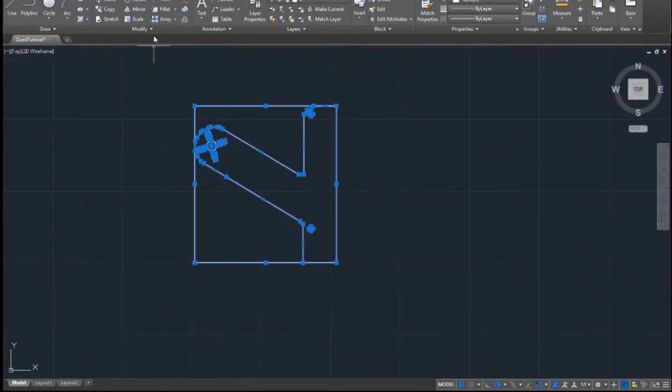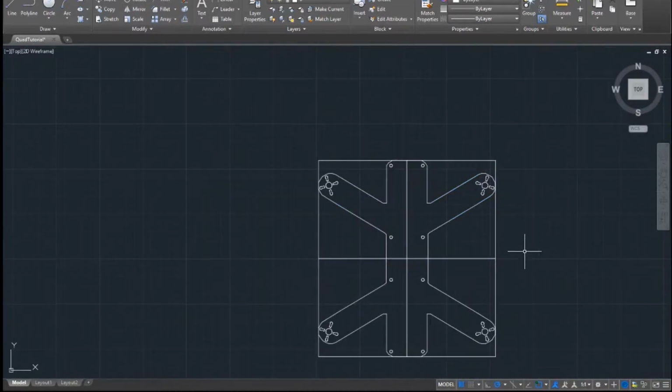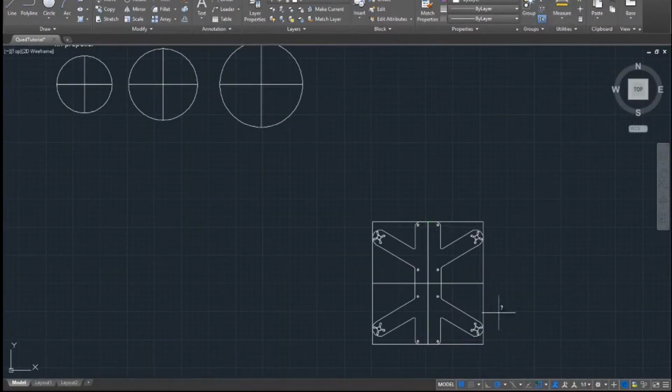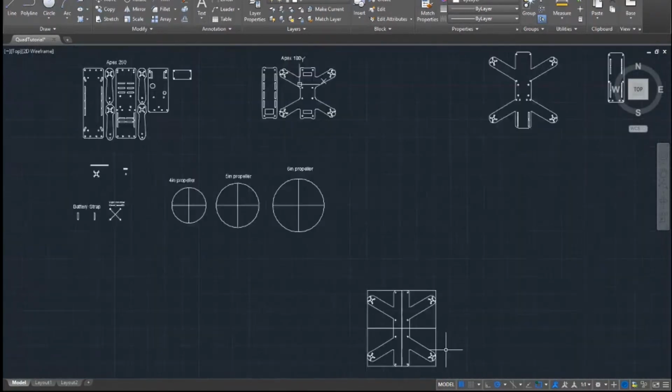Now we can just go. You're going to see the mirror tool up there. Select our base point, plop it on over. There's half of the frame. Get the other half of the frame on the bottom half. There we go. And now you'll see that when we measure from there to there, it's going to be very close to 250. We got 242.